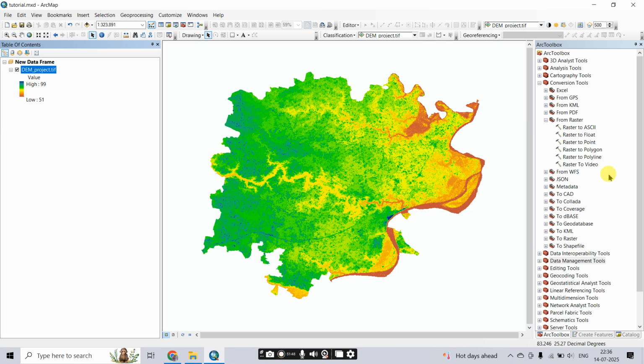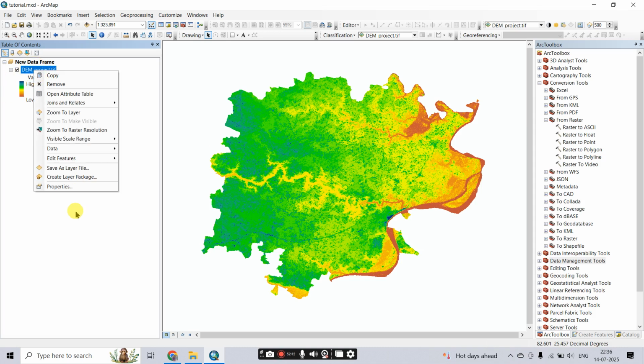Any color you want, as far as you need. In my case, suppose you want to use the conversion tool. Suppose you have a raster file, and you want to create raster to point data. I'm not going to show you exactly because it will take too long. It's a very big file. Suppose you want to create a raster to point file, point based.